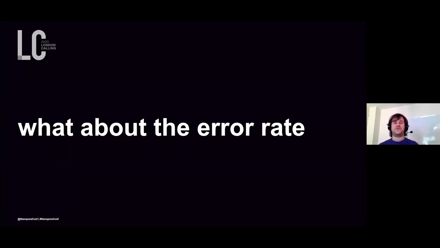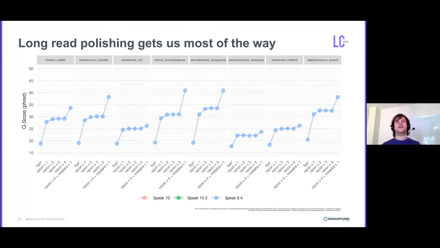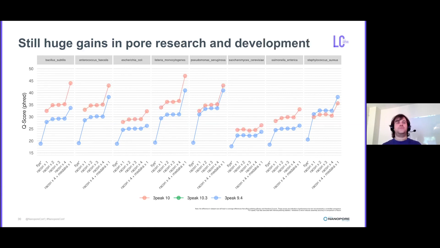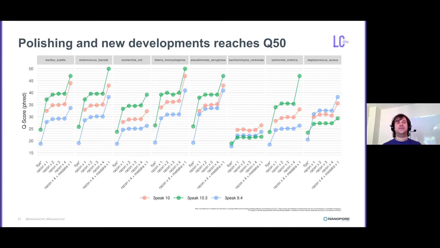I just want to say that a year ago on R9.4, we could get straight out of the gate with Flye about Q20 genomes, and with some good polishing you could stretch up to Q30, Q35. There have been incredible gains in pore R&D from ONT themselves. R10 raised these scores massively, and we can see that we're touching Q40, Q45 genomes. At the beginning of this year, we announced that we found our first Q50 genome using the R10.3 pore. This combination of new pore developments and bioinformatics is allowing us to reach Q50 genomes.